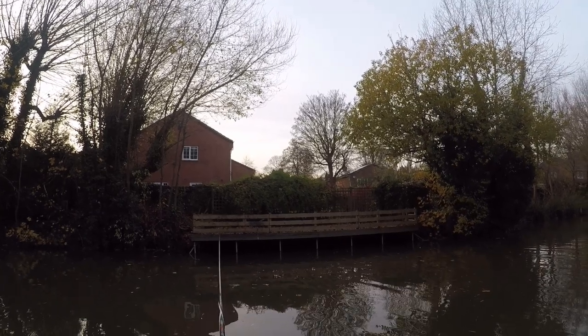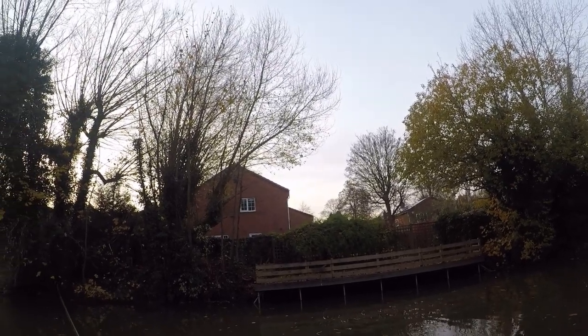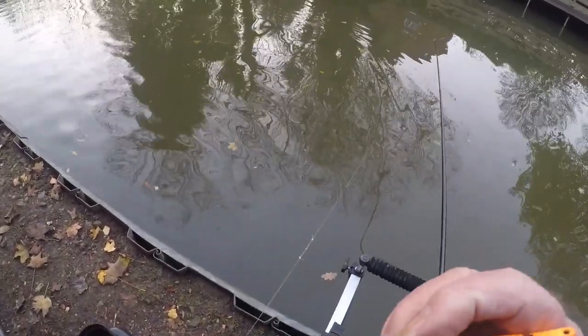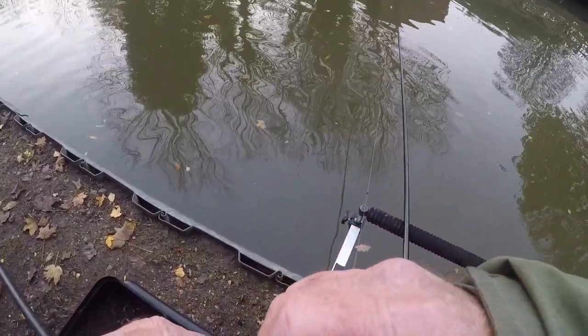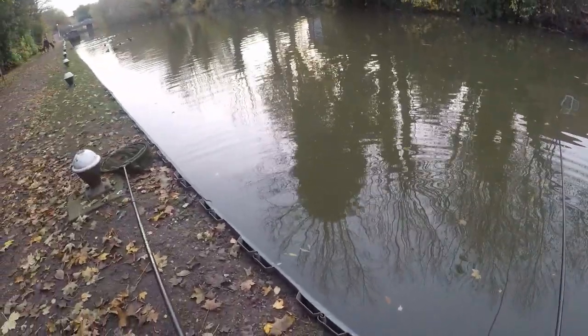And the float's gone. And the first, well, I won't say big fish, because it's not. How can I put this? Bigger. There we go. Yep, it's still moving.